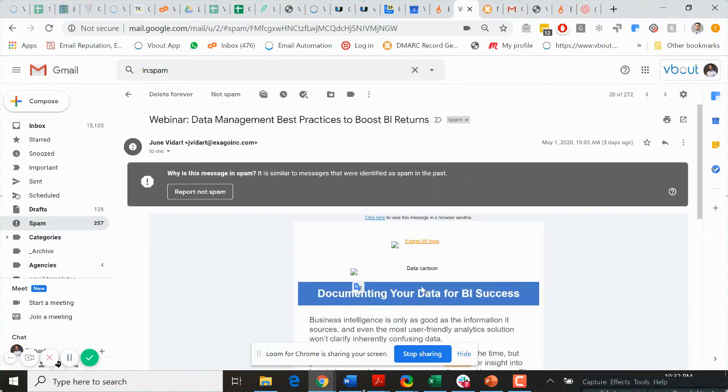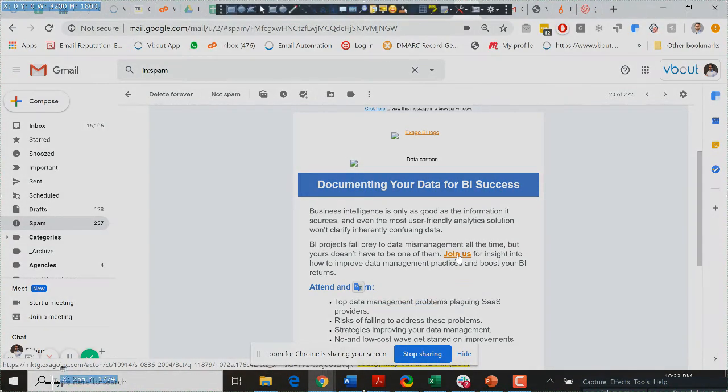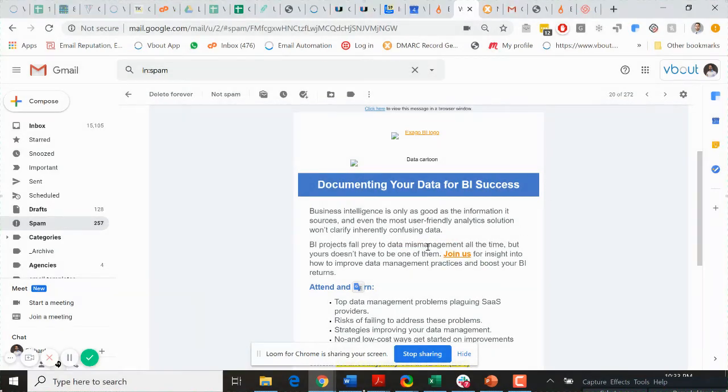Now, the links here are being tracked too. If I hover over it, you can see on the bottom left, let me show you this real quick right here. You can immediately tell that this is a trackable link. Obviously, they're using Acton, and that's how they're tracking the open rates. Anyway, this is what's happening in the background right now.